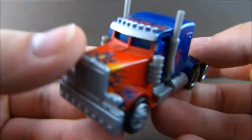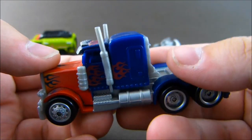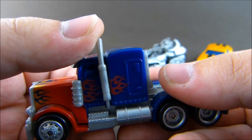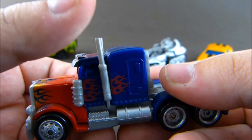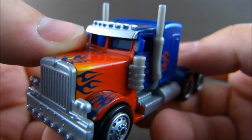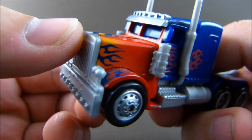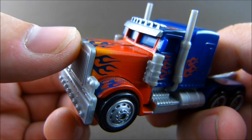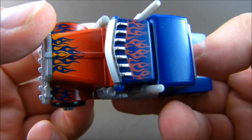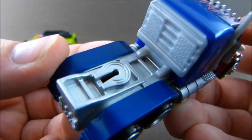And Optimus Prime — another very nice one. I think he and Bumblebee are my favourites. And yes, rubbery smokestacks, so if you are under age five, you will not be able to kill yourself with these by stabbing through your eye. Again, very nice details, very nice silver paint. The flame job and the tone change on the front is really nice — this is something very few transforming versions of this toy actually complete. Nice wheels, more flames, translucent blue plastic for the windows with no details inside. This is also very nice.